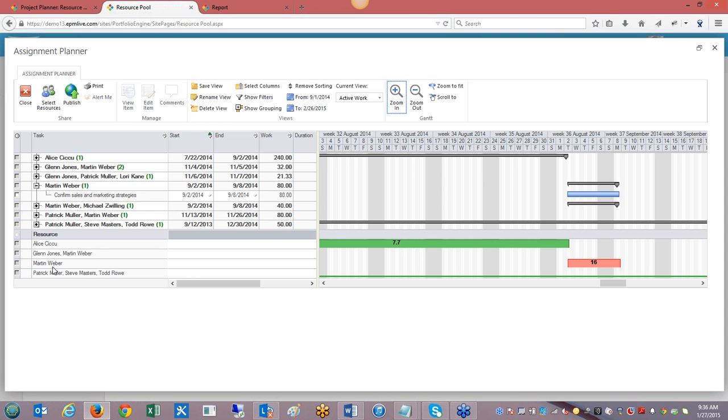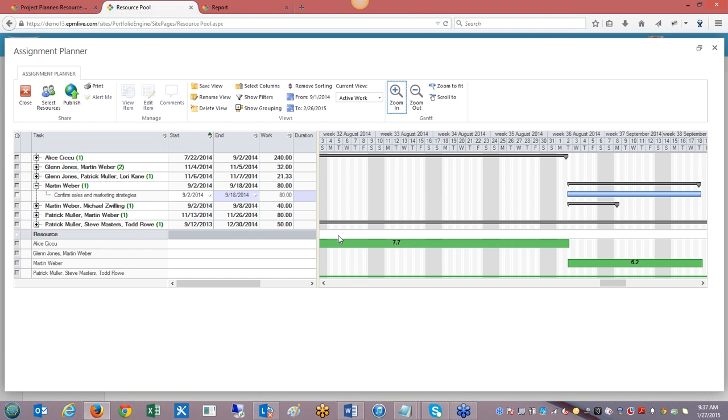And I can come in and see things like, for example, Martin Weber here is over allocated within this particular week. He's being asked to do basically double the work that he can handle per day. So 8 hours per day is what this is saying, and he's being asked to do 16 hours per day, so he's over allocated. And you can actually then do some what-if scenarios with the actual work here, just like you did with the resource plan, and say, okay, what happens if we give him twice as long to do this particular task? So I can stretch that task out here, and now it updates and shows me, yep, that's going to solve the problem. And this is all just what-if, though. I haven't messed with anyone's tasks yet.